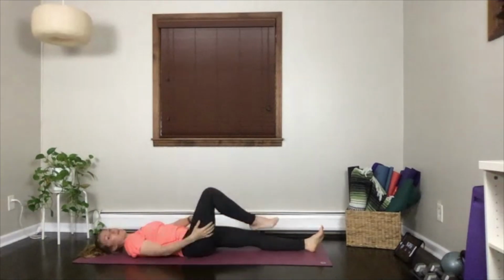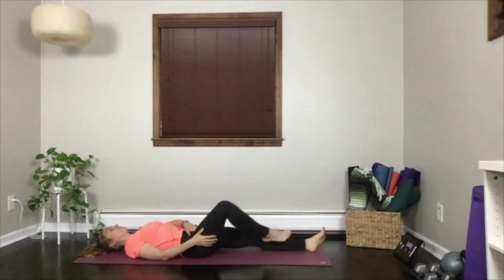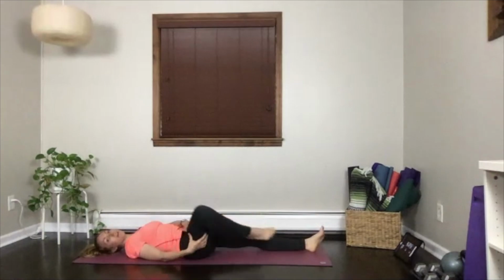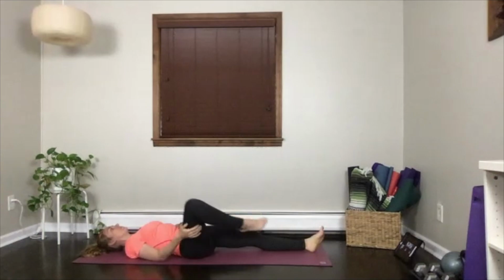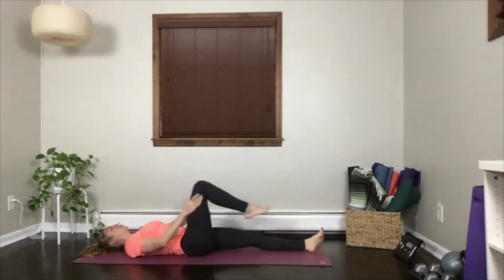Gently circle the knee around, gently. Go the opposite direction. And then hug the knee back in towards your chest.